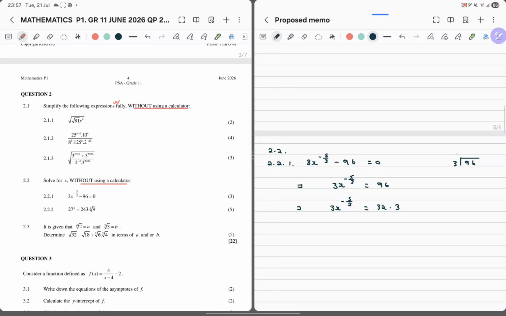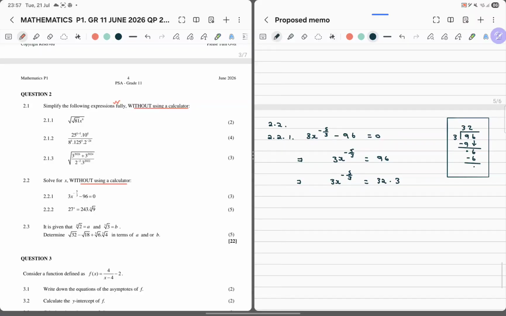96, so let's check. 3 to 9, 3 times 3, 9. We know that we're doing the deed, so this is nothing. Drop the 6. 3 to 6, 2 times that's 6. And yes, so this is good. Of course, you don't have to show this. You can even cheat with the calculator, but be very careful.